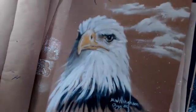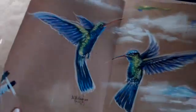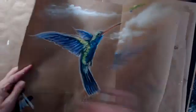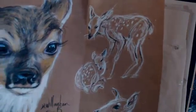An eagle. Rainstorm. Hummingbirds. Little deer. And some little sketches.